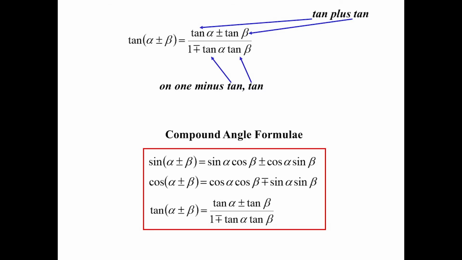So let's just summarise all 3 of them. There they are in all their glory. But this now allows us to expand parentheses with trig. So for some insane reason, we wanted to expand the cosine of 2 alpha minus 3 beta. We go, oh, it's cosine, I know how to handle that. That's cos, cos, sine, sine. If it's not the sine, it's not the sine. And there's our answer: cos 2 alpha cos 3 beta plus sine 2 alpha sine 3 beta.